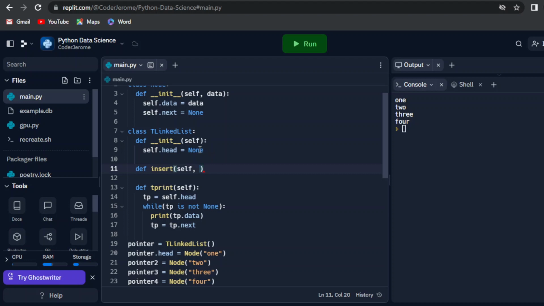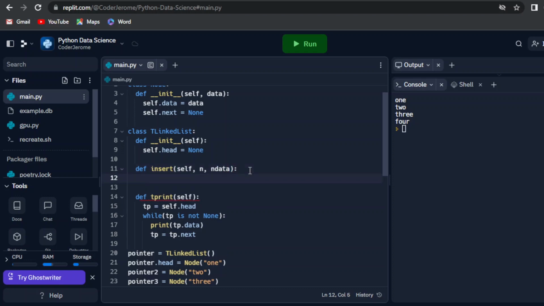Insert into n place, like that. The n data, maybe it's some data, or whatever variable you want to use, x data or y data. Think about a good variable to use. So n place for the n data, which is basically the new data.